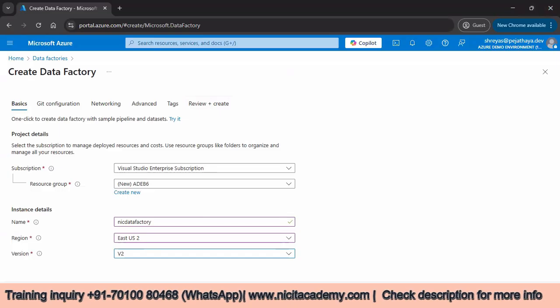Now, what difference do you see from Synapse over here? Does this look different from Synapse? Yes or no? There is no SQL pool here, obviously, because you do not write code in Data Factory. You're not required to write any code here. The mandatory provision of having a data lake? Yes, absolutely. Earlier, it was mandatory for us to have a data lake, which is not mandatory anymore, right?